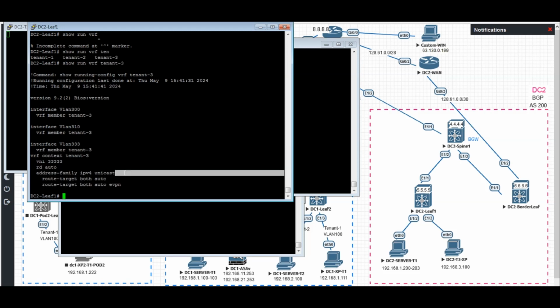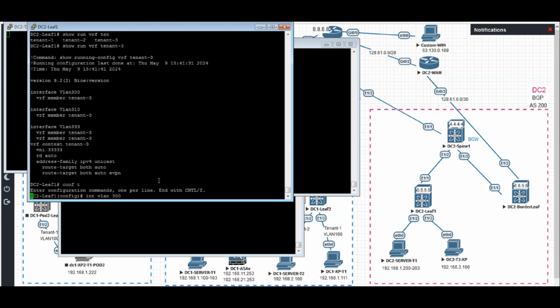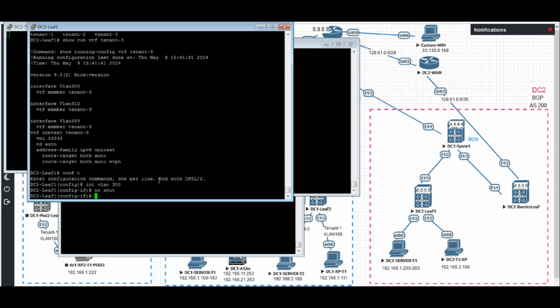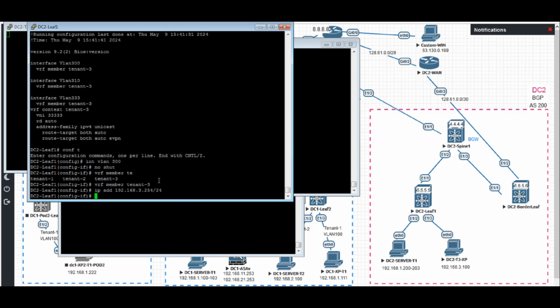We'll create the VLANs. Next, we will be creating the interface for the NXOS gateway. Interface VLAN 300, no shutdown, VRF member tenant 3, IP address 192.168.3.254/24. Fabric forwarding mode anycast gateway.